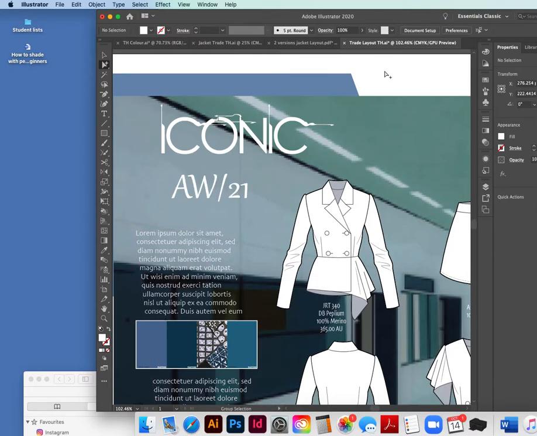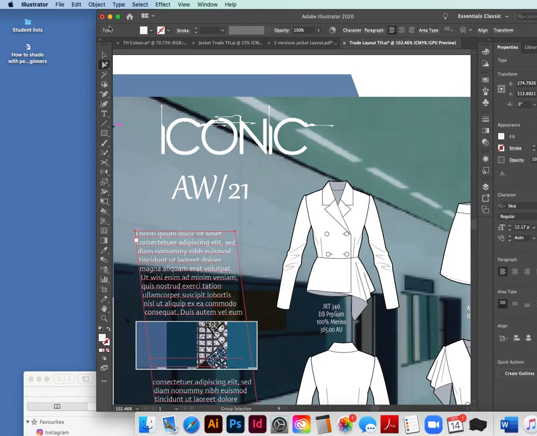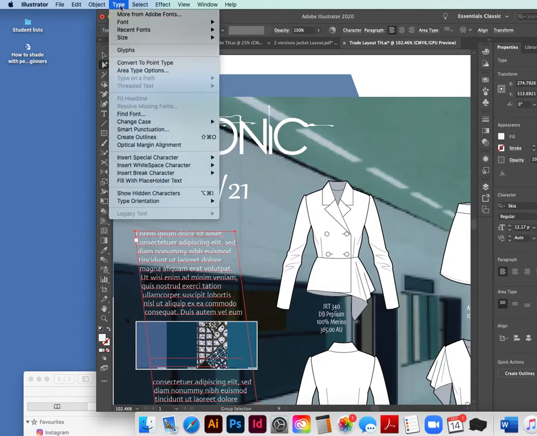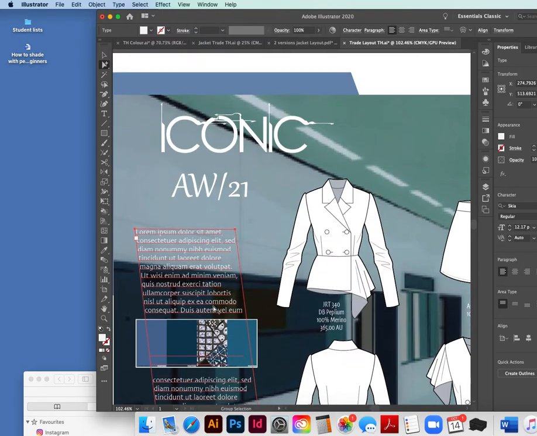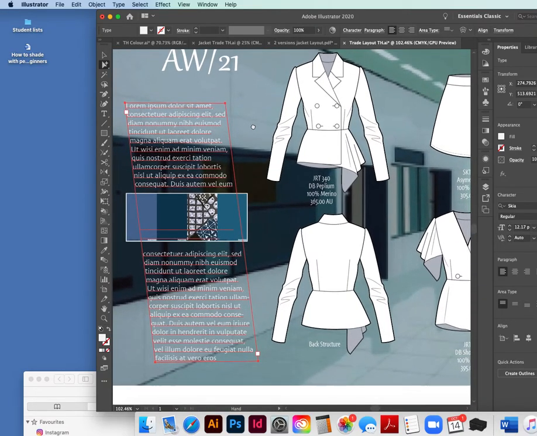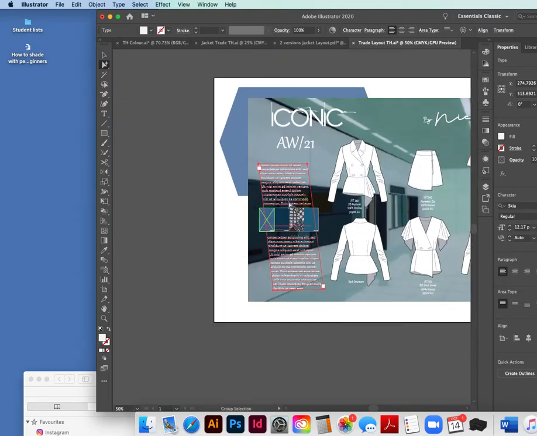So remember, you find the font, download it, or install it in your font book, and then you find some type, you go up to your type menu, come to font, and you can choose it from in here. So don't go too crazy on the written descriptions or any other information, just keep it nice and simple. And the font should give you a feeling for the range.